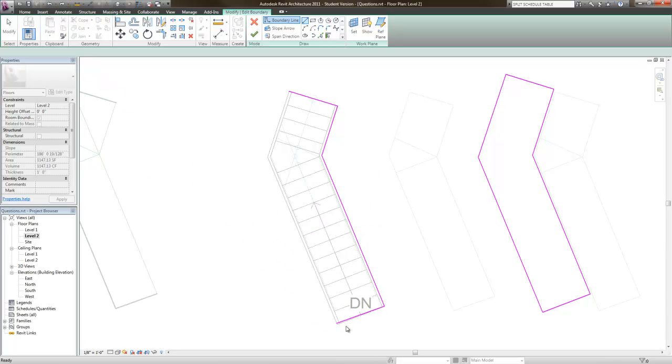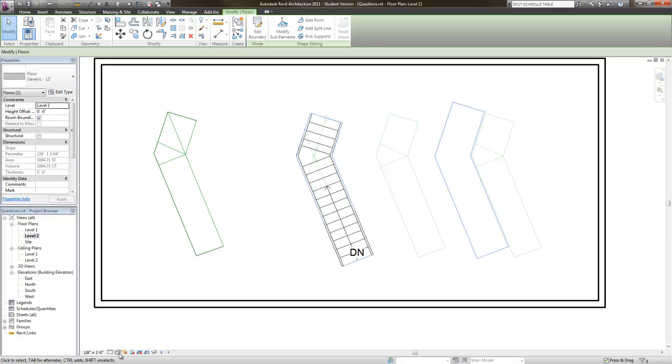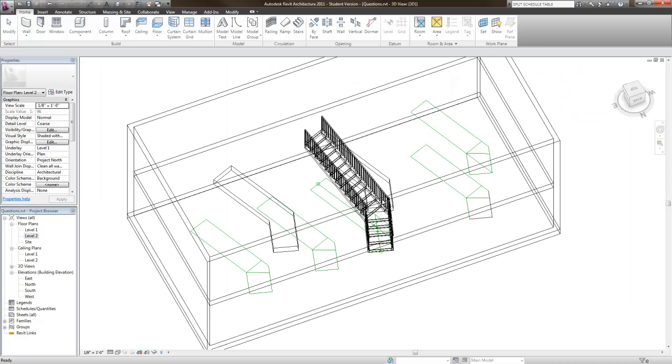I guess I don't have to be too critical here because this wasn't part of the tutorial, but I'm just throwing it in anyway in case someone needs to know how to open up a portion of the floor to see below. And this is basically how you do it. A typical situation is a staircase or an elevator. So now we have that opening selected. Now, if I do a shaded view, I can actually see the staircase all the way through.